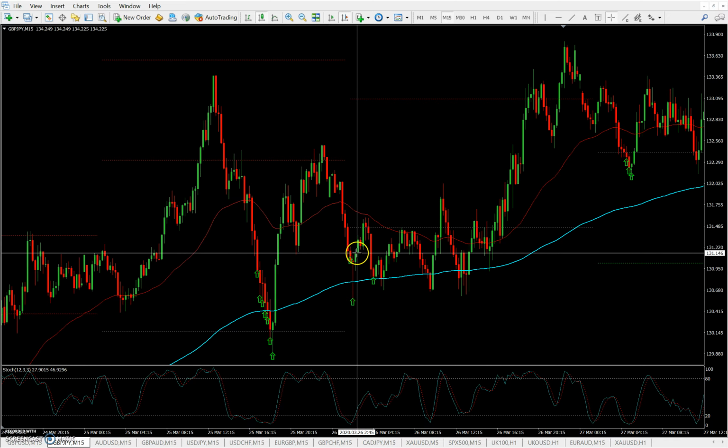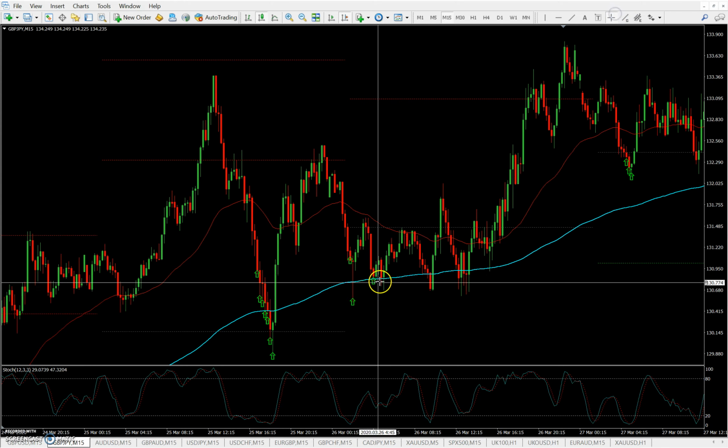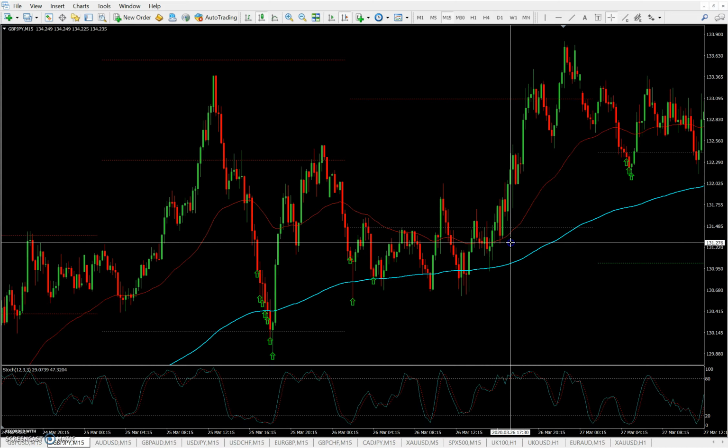We would enter somewhere around here, probably the closing of this bar. We would set our stop loss to the previous low or this pivot point, and we would target these highs up here. So this is around 100 pip stop loss and 130 pip take profit. As long as it's above a 1-to-1 risk reward ratio, we would take the position. And as you can see, this position will turn out to be a winner, as well as the next one here, which is a very similar position.